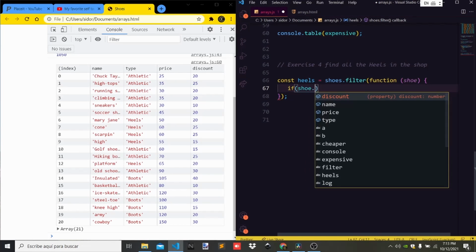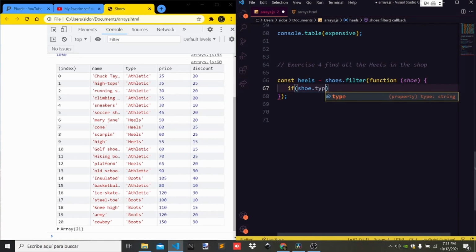the shoe.type, of course, because we have athletic, heels, and both.